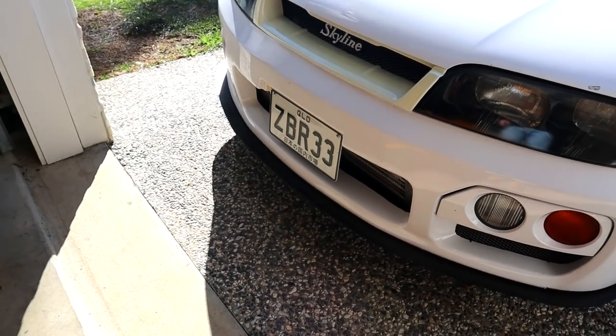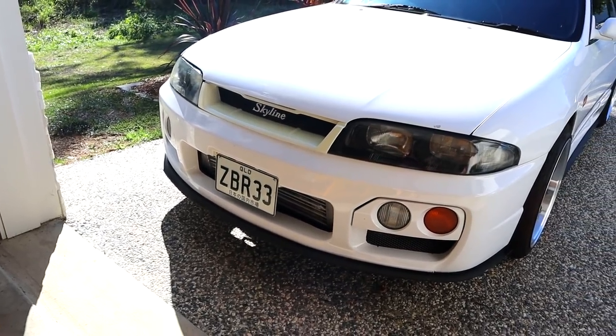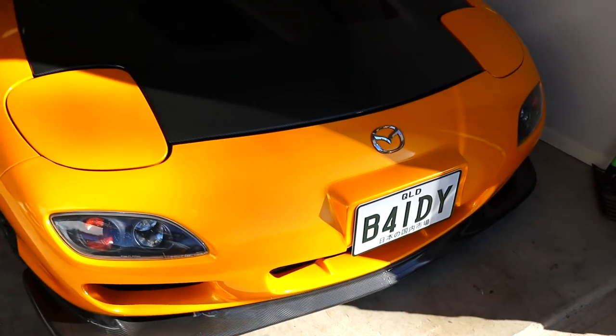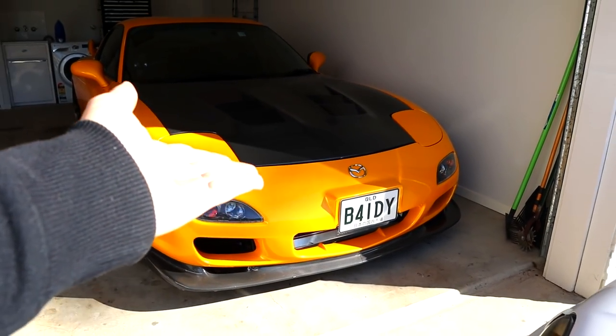Finally the RX7 has plates that fit, and so does the R33 — which I'm so happy about. We've always had plates for the 33, the Zafira, and Brekkie Roll, and now we have the baby. Massive massive thank you to the guy that got me the plates — I can't say his actual name but he's helped me out more than I could ever imagine with this whole YouTube thing.